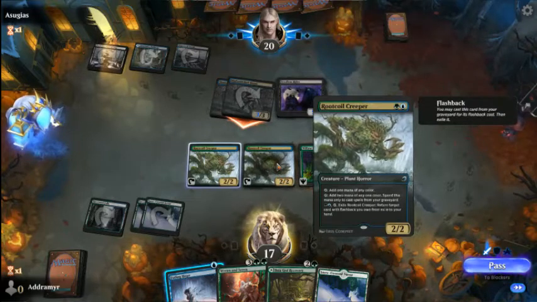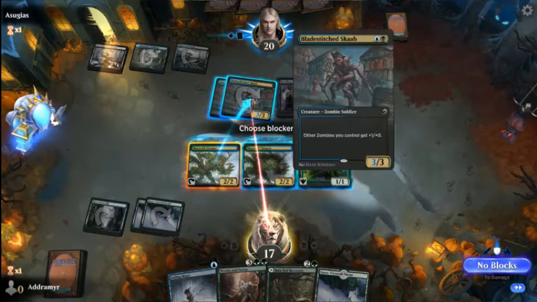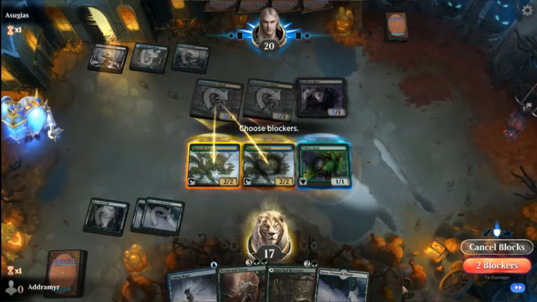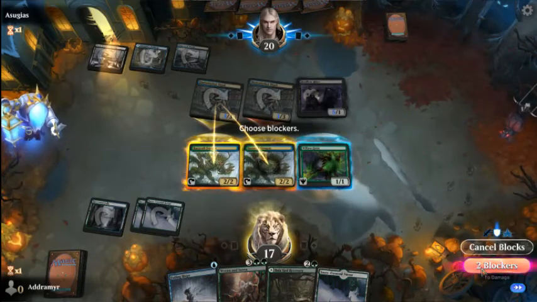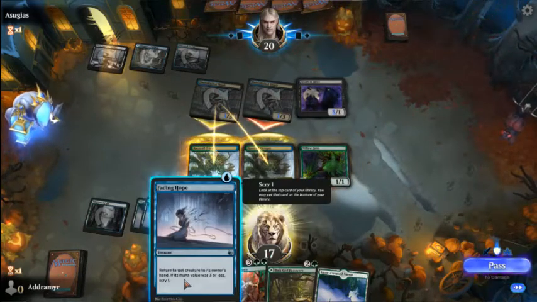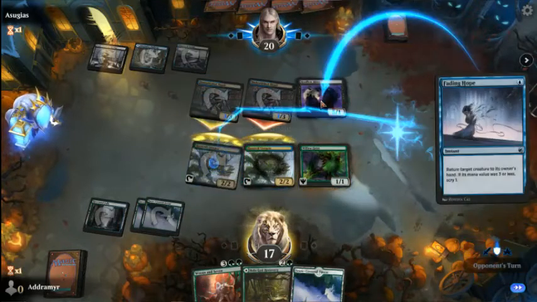Could probably block one of these, I think. And I'll bounce the Headless Rider to slow them down a bit, and so that they don't get the extra token.